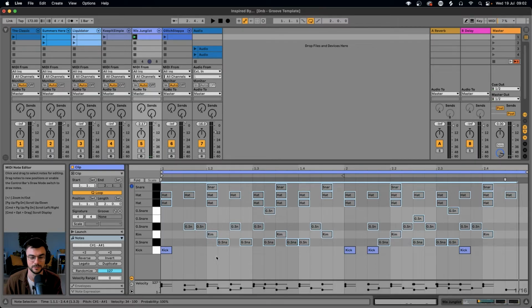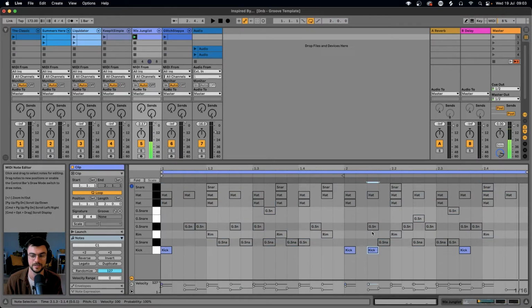This looks like a very busy, overwhelming kit, but don't worry, it's just made out of lots of different ghost notes. Let's dive into it. All right, let's get the easy bit over and done with. We've got a kick on the downbeat, and then we've got a kick followed by another kick on the 8th note marker. Here's our offbeat. So we're kind of elongating that on-beat, offbeat pattern.